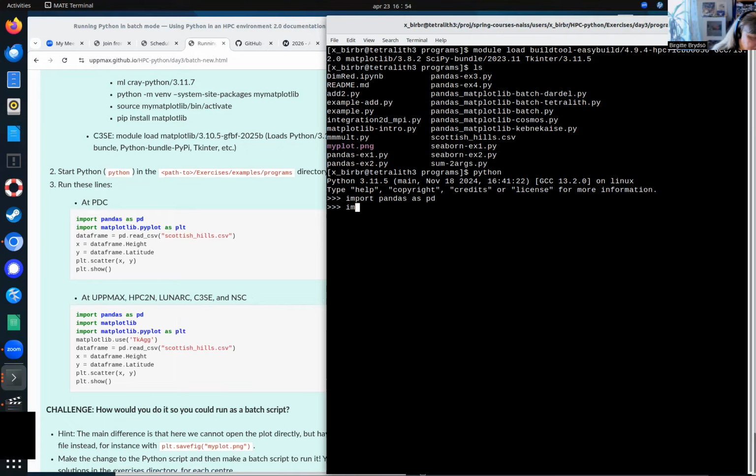I'm going to import matplotlib, and then I am going to import matplotlib.pyplot as plt to make life easier. And then I'm going to use the backend TkAgg for NSC. It turns out that is actually working for NSC. So I'm setting the backend to TkAgg.